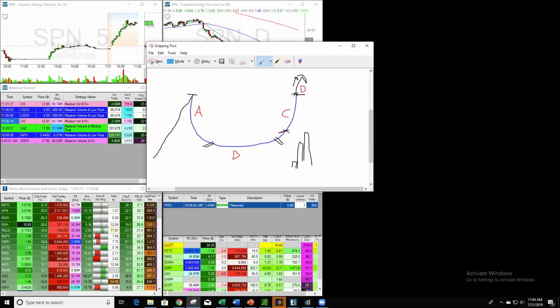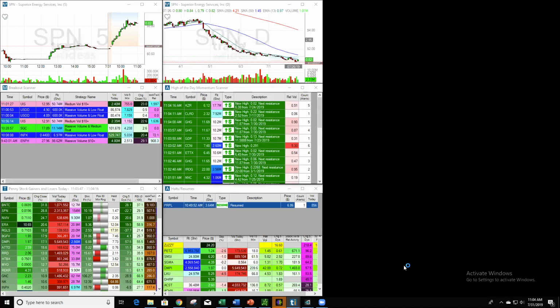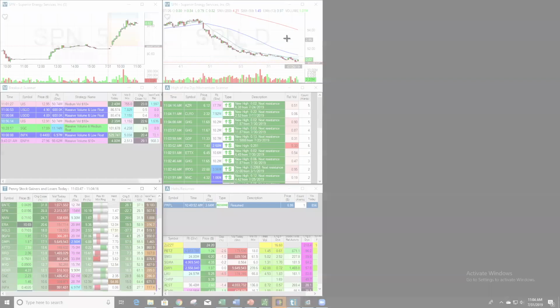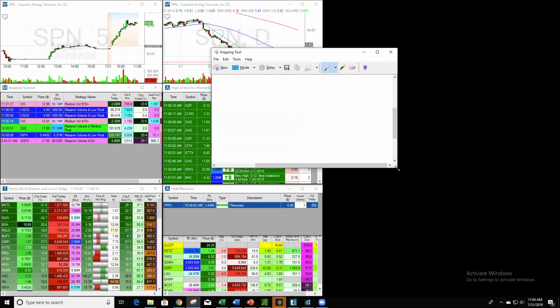Sometimes, buying at the D wall, yes, you can make a lot of money. The only issue is sometimes you see fake-out breakouts where a stock shoots up for a little bit and then starts turning down. That would be better to be on the C wall. But C or D is where you really want to be with your trading. It really comes down to, if you're a little bit more confident, buy at the C wall. If you're not that confident yet, buy at the D wall.